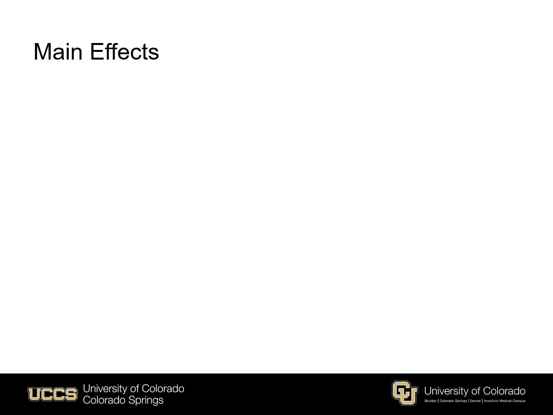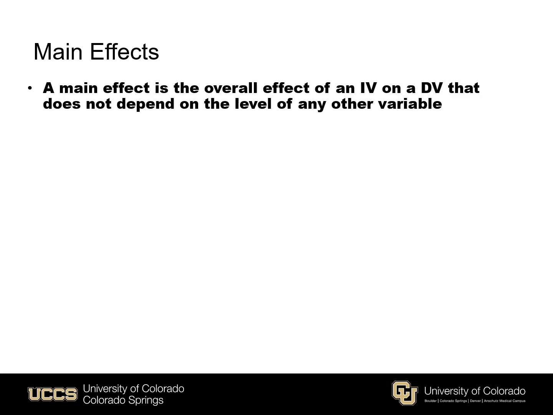Now that we have spent some time testing regression assumptions and looking at multicollinearity diagnostics, I'd like to return to regression modeling by introducing some new terminology that's going to be helpful down the road. The first term I'd like to introduce is main effects. A main effect is an overall effect of an independent variable on a dependent variable that does not depend on the level of any other variable in the model.